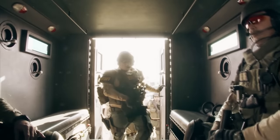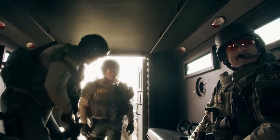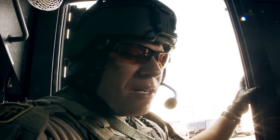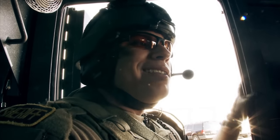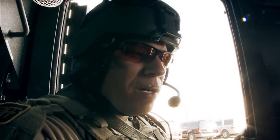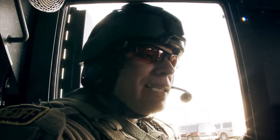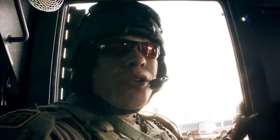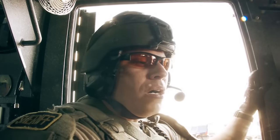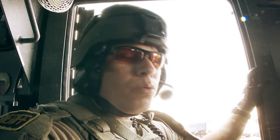The team is given news that this isn't going to be a straightforward raid. Even though there may be other members of the criminal operation at the address, there are reports family members of the suspects live there too. Latest information, the target house, we definitely have people inside. I think it's determined that there's children and maybe a female inside. So that changes what we do a little bit for their safety. Obviously, when there's kids involved, we want to make sure that they're okay. So we're going to shift our tactics a little bit, but we'll still be all right.